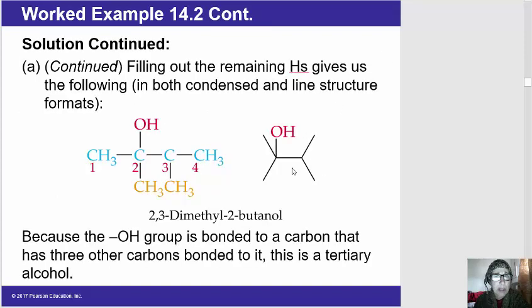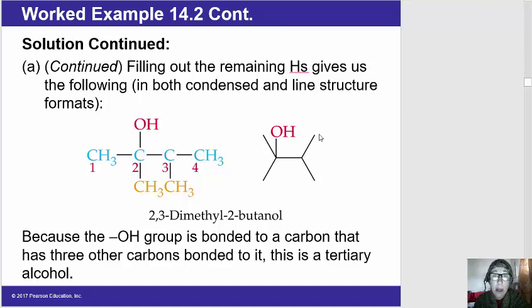So your line structure may look a little bit different than this right here, but as long as the same connectivity exists, then you're going to be right. So we have a 2-butanol. So right here is our 2-butanol. We can look at it as sort of this bolt structure or as this zigzag here. Either will work. And then the hydroxyl needs to be on the 2 position, so 1, 2.